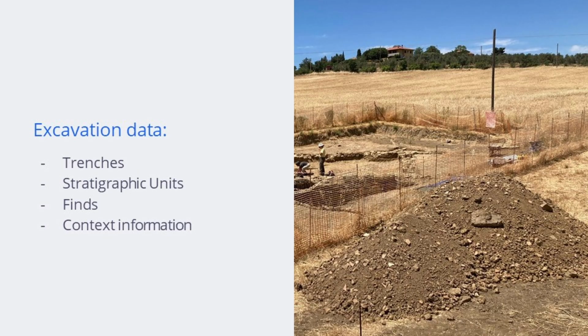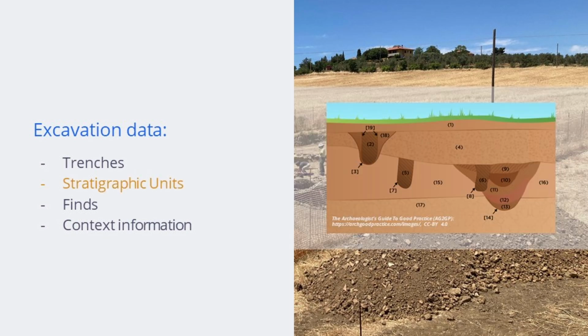So we have trenches in an excavation. There can be more than one, I said. We have stratigraphic units. I'm not going into detail here either, but a stratigraphic unit is a kind of container that tells us something about find material or about the information that we are going to dig. For example, if you are digging a hole and later refilling it with rubbish, then you have created two stratigraphic units. The one would be the hole and the other one would be the rubbish you filled in.